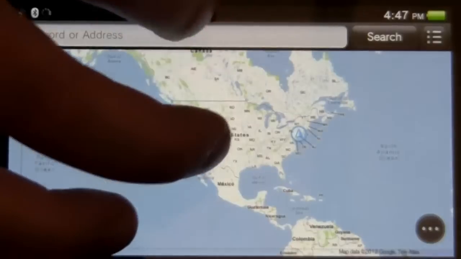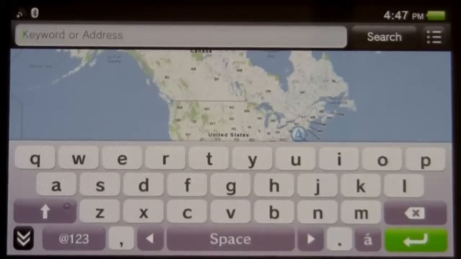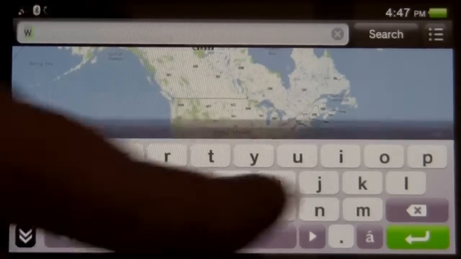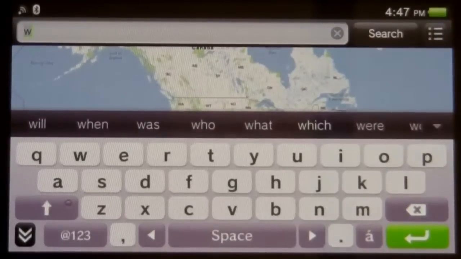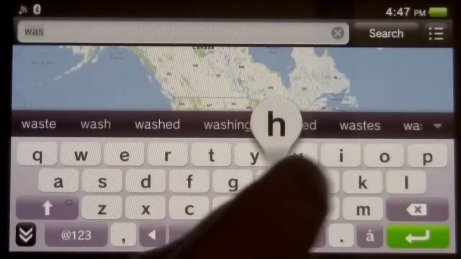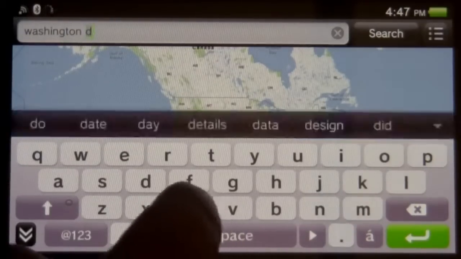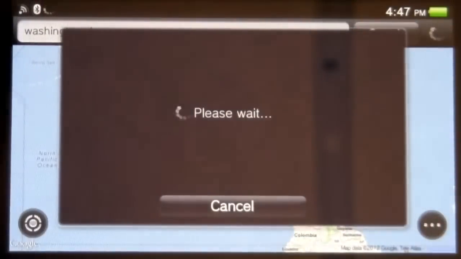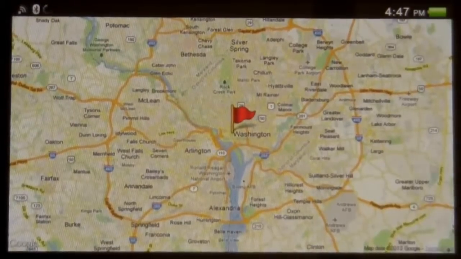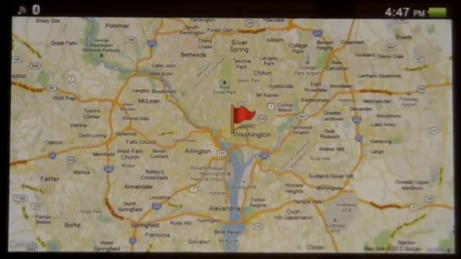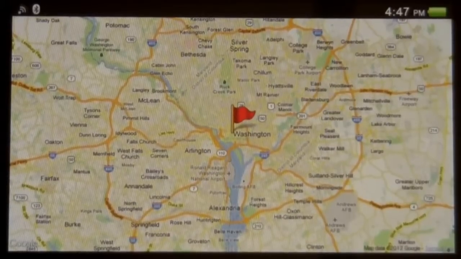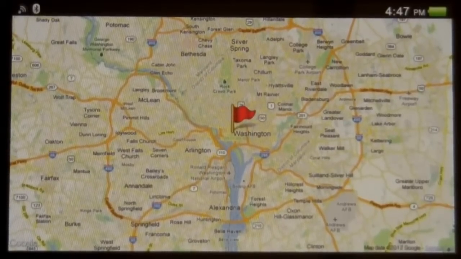So let's look up a place, shall we? Let's look up Washington, D.C. Now, Washington, D.C. is a pretty big place, Tony. You do realize that, right? I know, but it's going to show us. See? Right there. It's actually very fast, considering it probably loads the system. It loads it really fast with the Wi-Fi. It probably has the map and all of its locations built into the application. So all you gotta do is tell where it is, and it'll find it, because it's not like Washington, D.C. moves every day.